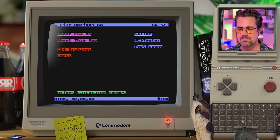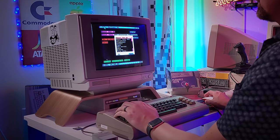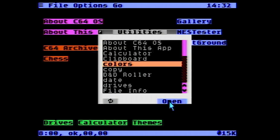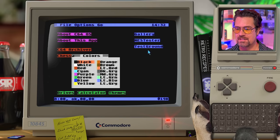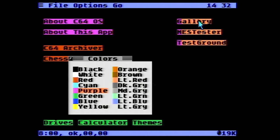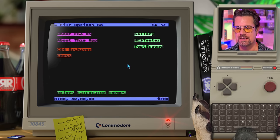Back to utilities. And let's try colors. Now, I said I'd come back to these app icons, because look, let's select all these. We can recolor our icons. Make them green, purple. The reason some of the color isn't showing is because that indicates that they are currently selected. But if I want to make them, let's see, light green, if I deselect them, there you go. So you can actually have a lot of fun configuring your own home screen here.